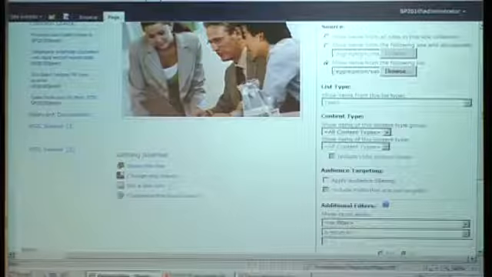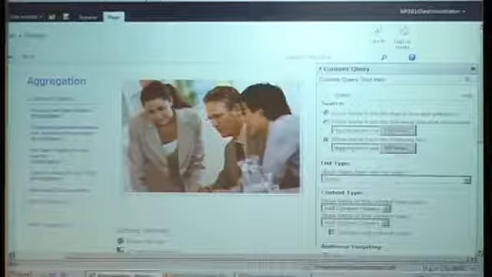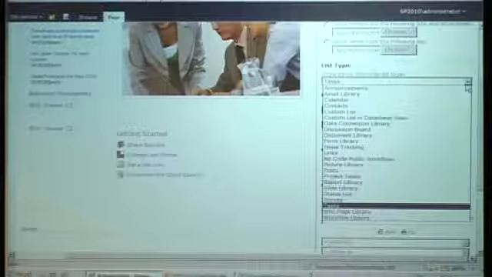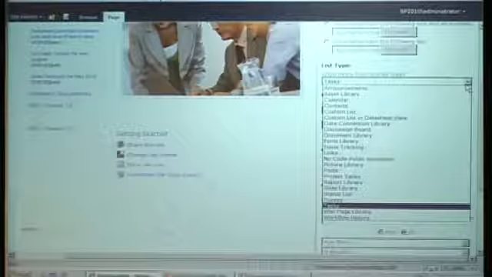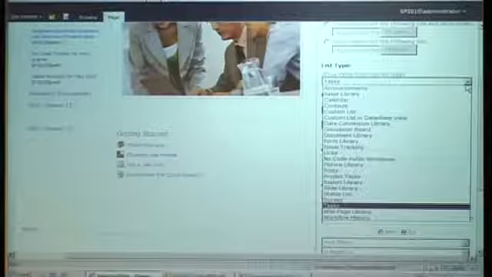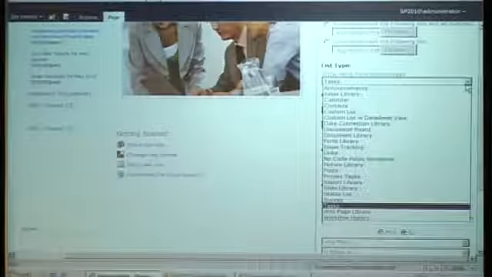Moving on from that, you can then actually go and specify the list type. So if we simply flick back to perhaps the top option. So here's all the available list types. So we've got announcements and calendar lists and contact lists. Even if you've created a custom list, then that is still available. So I recommend if you are going to go and create custom lists, then you may actually want to use a content type in conjunction with it.